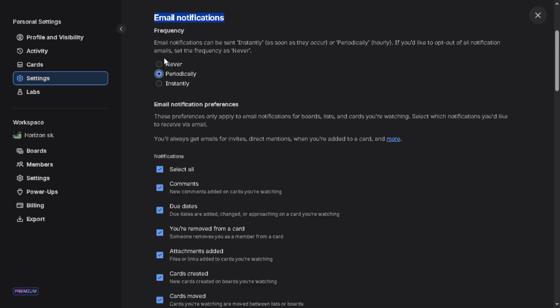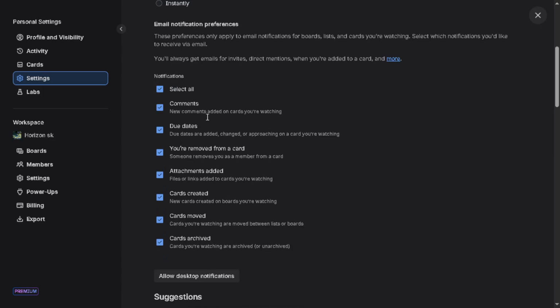Next, we'll customize your specific alert types. Still in the notification preferences, take a good look at the list of event types available. This is your opportunity to tailor your notifications based on your preferences. You can check the boxes next to the activities you want to stay informed about. For example, notifications when someone leaves a comment or moves a card can be really useful. However, if there are certain activities that you don't want to be disturbed by, go ahead and uncheck those boxes. This gives you control over what you want to hear about.